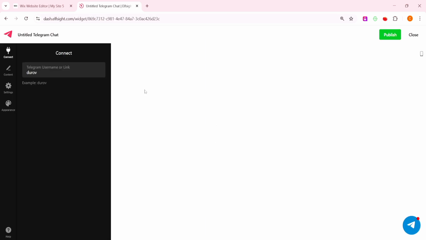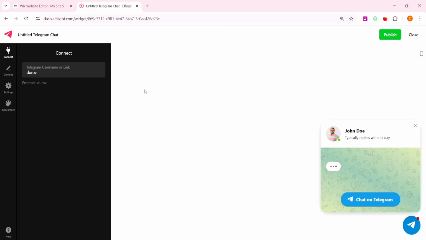After that, your screen will open up in a new window where you'll need to either sign up or log into Elfsight. Once you've done that, you should end up on a similar page as to what I'm showing on my screen. This is essentially the exact same template builder, so if you're done customizing your design, you don't need to do anything here. Just go up to the top right corner and click on the Green Publish button.